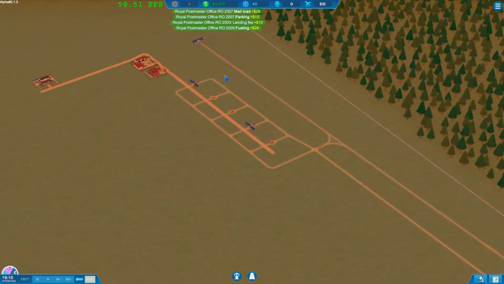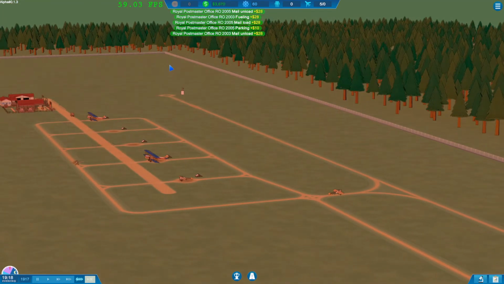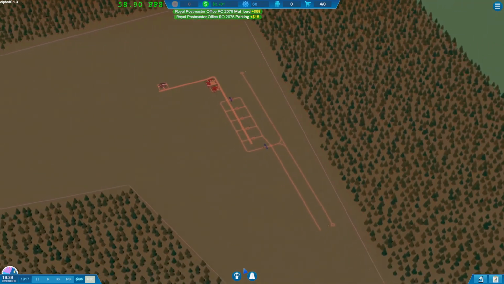Something interesting I almost want to see is, while it would hurt you, especially early game, maybe, like in real life, if you're doing flights after the closing time, there will be penalties, and maybe it would be cool to see penalties in this game, even though it would hurt me.